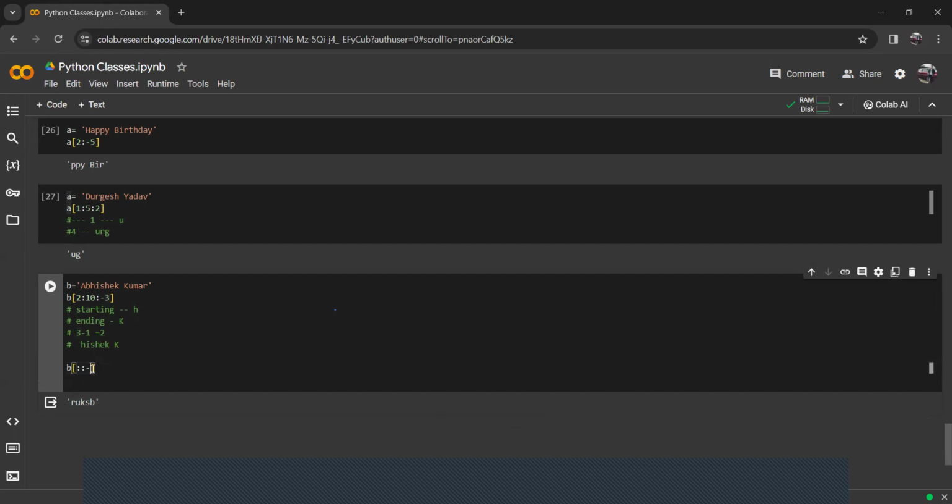Okay. The point is why I'm explaining this concept right now. See, whenever you are giving a desired location at the starting and a desired location at the ending, then if you are using a minus in the last skipping part, it will always give you nothing. But whenever you are not giving any starting or ending value, and then you give minus 2, see what is happening. If I'm giving minus 1, I am just getting the reverse.